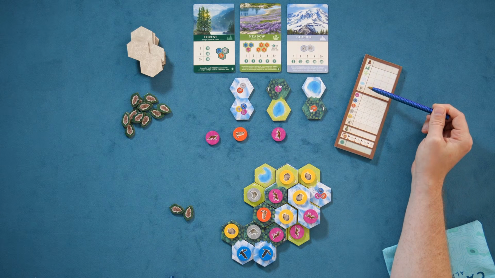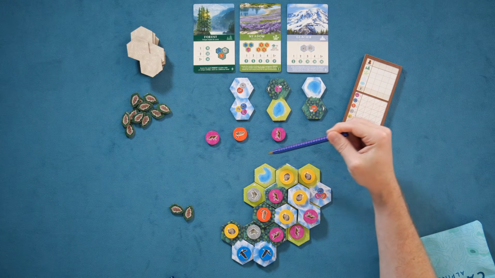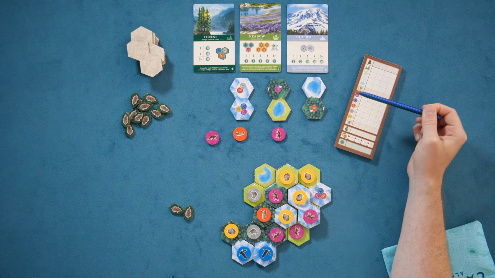There's also lakes. Lakes score based on their level. So this is going to be a 1-point lake. And if it is surrounded fully by tiles all around it, you double that point.